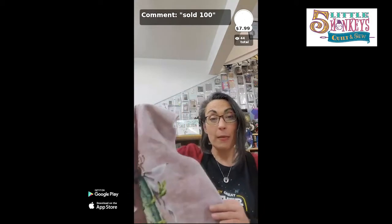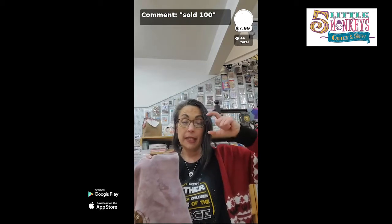A good point was made that you have to think about how you're going to want something framed before you do it. When I went to take this one to the framer, I couldn't use the frame I wanted because there wasn't enough depth — by the time you wrap it around a mat board, bat it, mat it, and account for the beads, I had to buy a much deeper frame than I'd chosen. If you live local and need a framer, we have a fantastic couple here in Weaverville who have done magic with my framing.